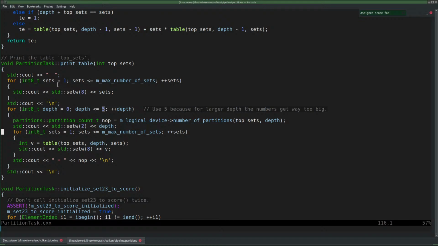Yeah, so theoretically you could argue that if the top sets get a bit big, then you cannot even go to 5.